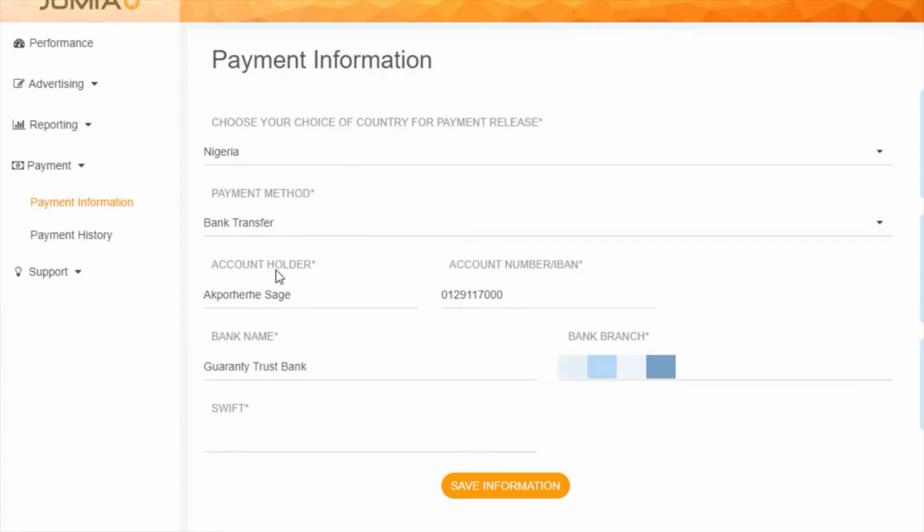This is where you put in your account name, your bank account number goes here, the bank name goes here, and then your bank branch goes in here, and your SWIFT code that can be gotten from your bank, so you can easily contact your bank or the branch of your bank and ask them for the SWIFT code, and they will give that to you. It's actually a number that they will give to you, so you can fill that in here and click on save information. So after that, you're done. You're basically set up and ready to start earning with Jumia affiliates.